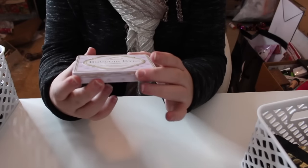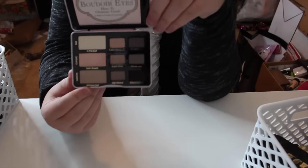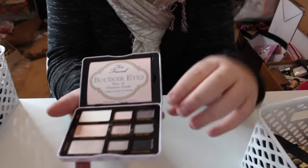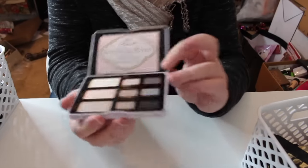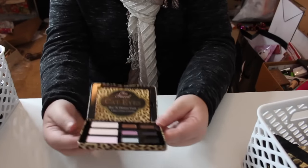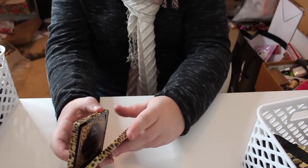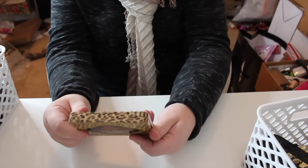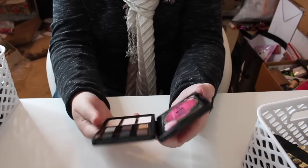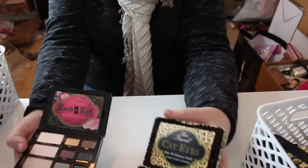Too Faced Adore Eyes. This one was actually a gift from someone. The funny thing about this is it's the same colors as the eyeshadows that I panned before, my first pan in that palette challenge. I'm pretty sure that this is the same colors. The Too Faced Cat Eyes. This is one that you can wear wet and dry. I'm gonna declutter this one. The Too Faced Rock and Roll. Again, this is almost similar to the other one, the cat eye one. Very, very similar.